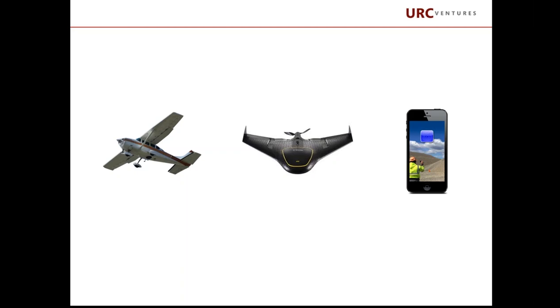And as stated, images can be fed into this platform from the air. So there are clients who are processing their stockpile volumes through stockpilereports.com leveraging EBees, leveraging UX5s, the AiBotics, and the DJI Phantoms in a fully automated fashion. And then there's also clients that are using aerial imagery collected from airplanes.